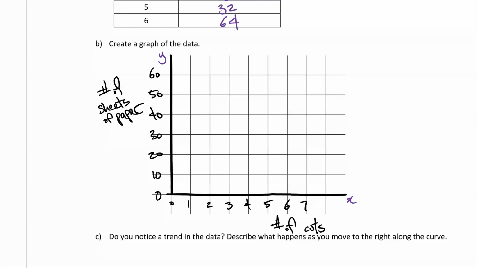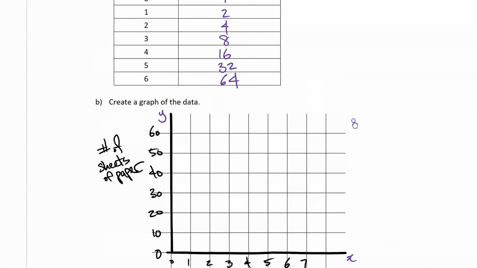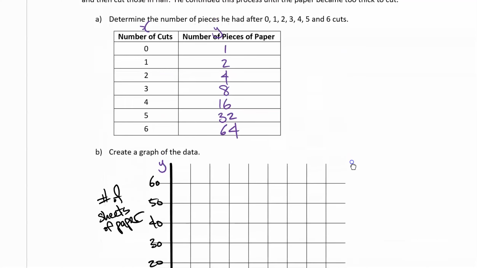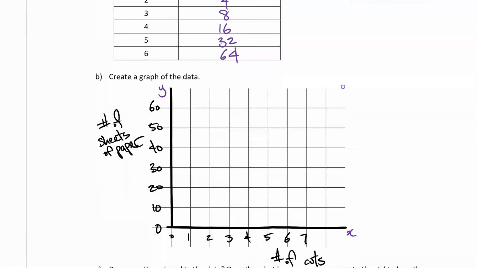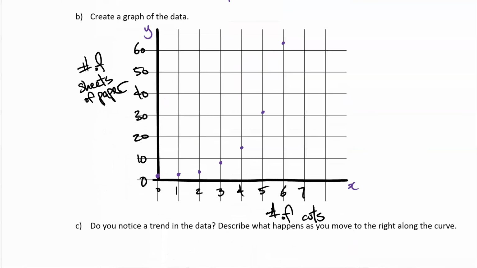So the next thing we got to do is label this, right? So at 0, there was 1. At 1, there was 2. At 2, there was 4. At 3, there was 8. 4, 16, 32. 6 is 64. And the plots look like this. And we got one more step we got to do, which is to come in and draw in what that line, more like a curve now, should look like.